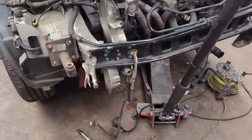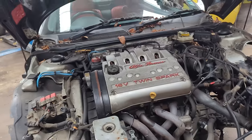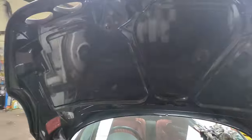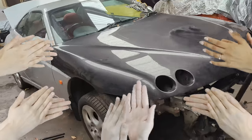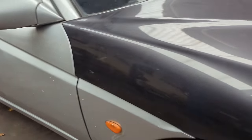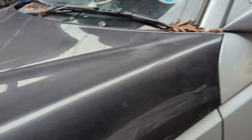So I've got a couple of grips holding that in line there, and we've literally just got one crappy weld there holding the front end on, and I'm supporting the engine with the jack, because the main attachment points are on this panel. So the bonnet's on. All I've literally done is lined the bonnet up and put these clips on down here, and fingers crossed it shuts. As you can see, it goes down there and the line there is okay. And on the other side, that goes all the way. I could probably go in a little bit more on that side, or the other side out a bit more. But yeah, everything goes in.